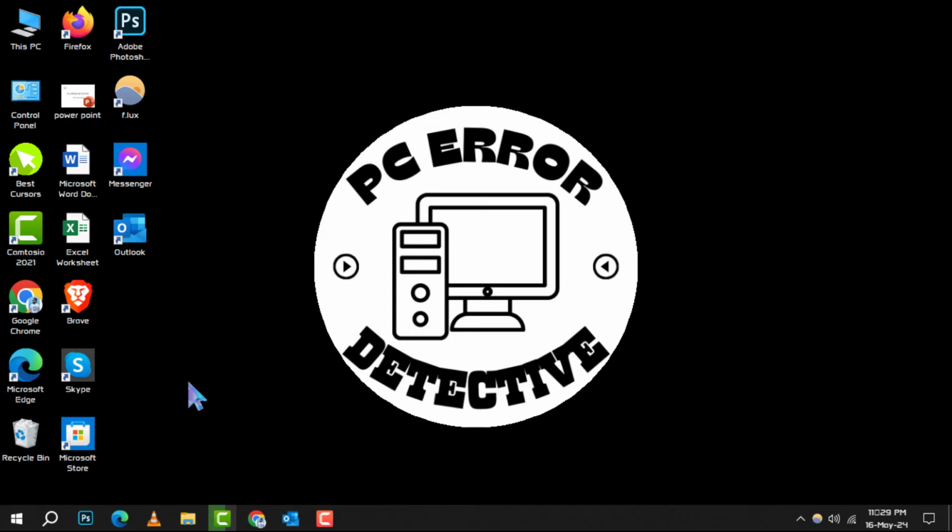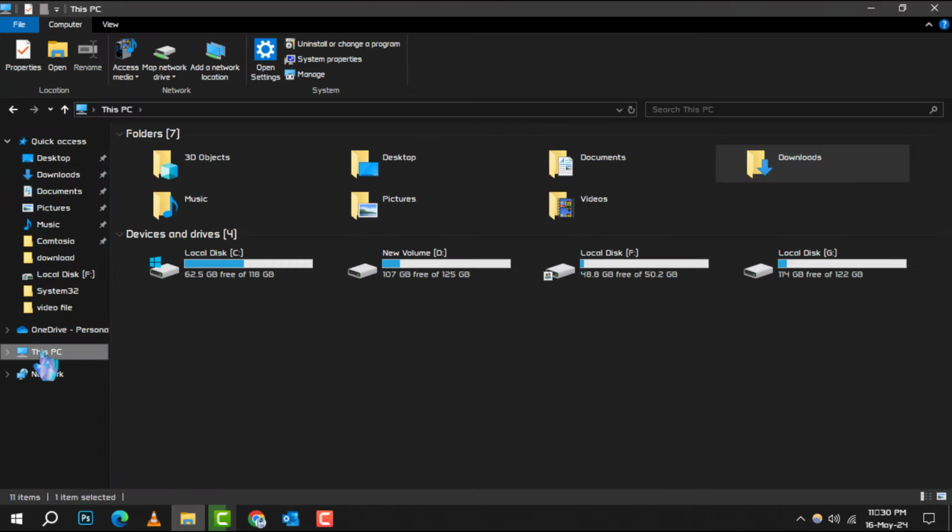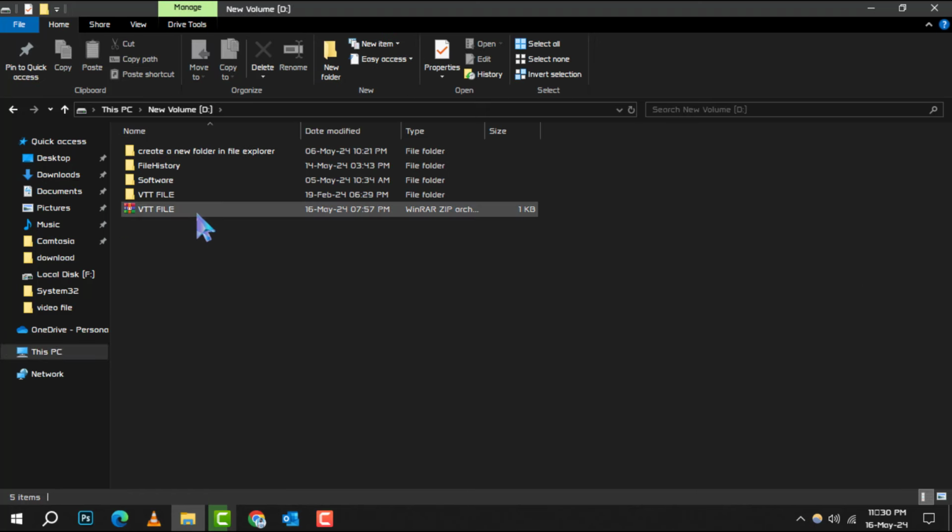To begin, open File Explorer on your computer. This might also be known as Windows Explorer or simply Explorer. Navigate through your files and find a folder you wish to attach to your email.